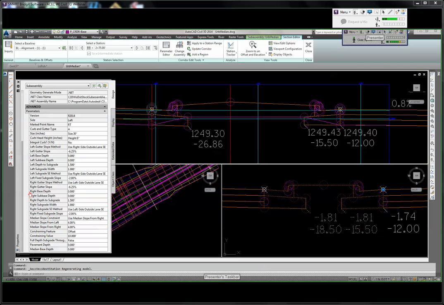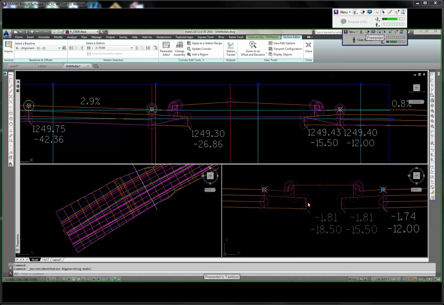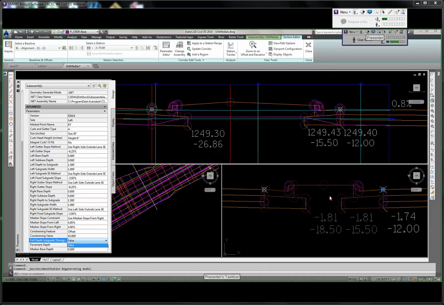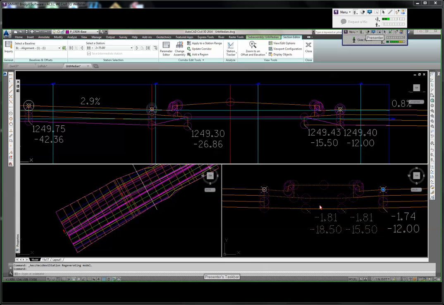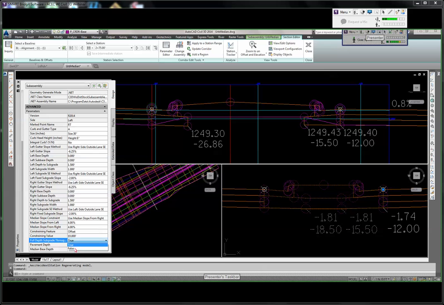Another portion of that is, and I always lose this one, the material under, here it is, a full depth of subgrade through median. If I click this bottom field here, right now it's set to false. With it set to false, you'll see that there is an extended subbase material underneath here, but it does not go all the way through. If I change it to true, you'll see that this shifts to include a subbase material all the way through the base. If I rebuild the corridor, I would get that all the way through our design as well. So that is what the full depth of subgrade material through median is indicating.